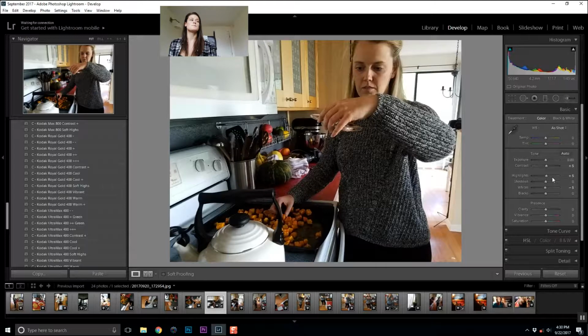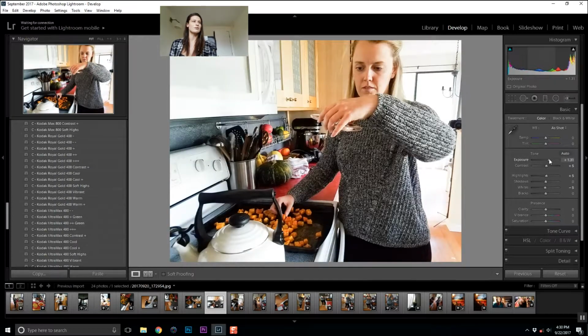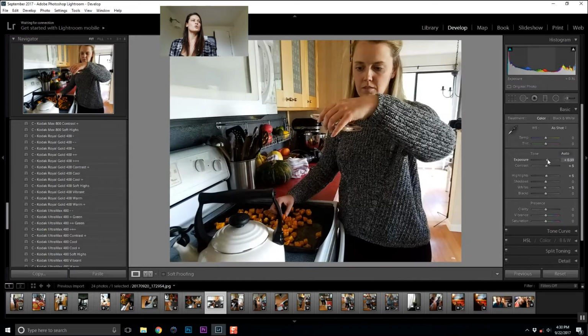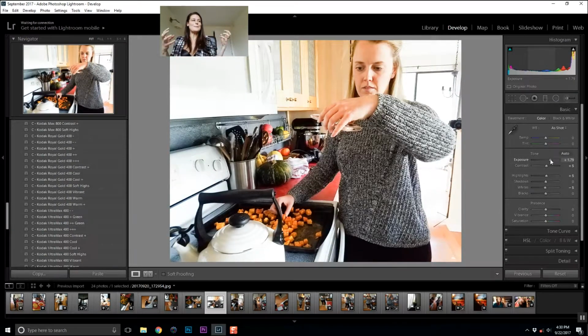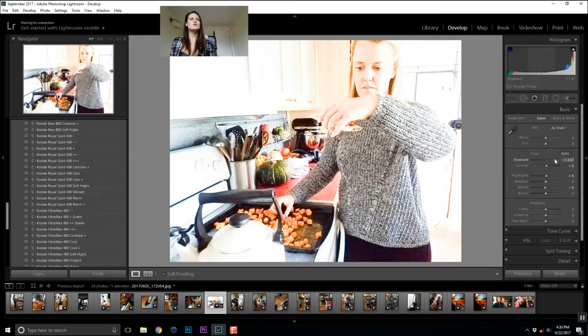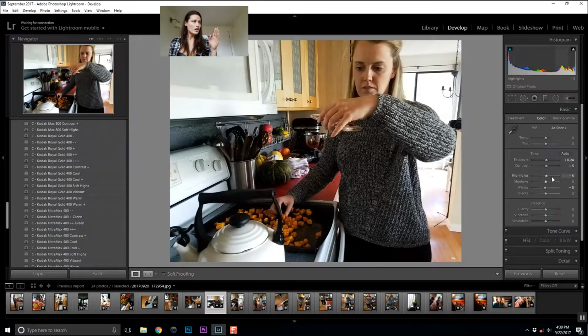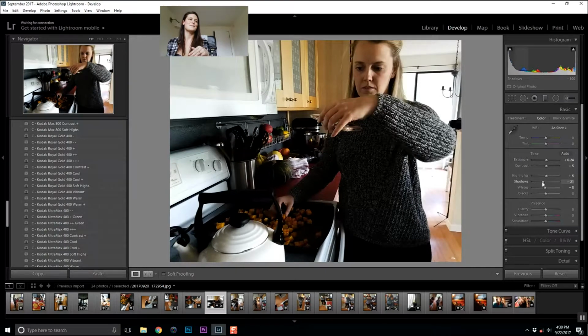Okay, so highlights and whites are both taking the parts of the photo that are brightest and making them brighter or darker. And this is really helpful if you like the dark parts of the photo to stay dark and rich, but you want the overall photo to feel a little bit more poppy and vibrant, because if you just lift the exposure, it'll make everything brighter, the darks and the lights. And sometimes we don't want the darks to get brighter, we just want the lights to be brighter.